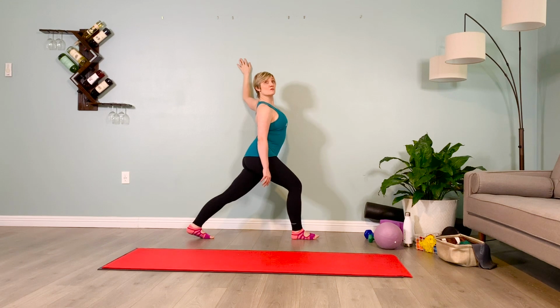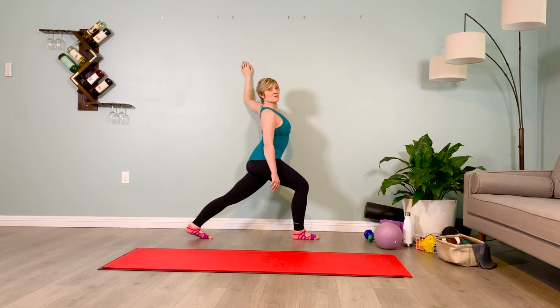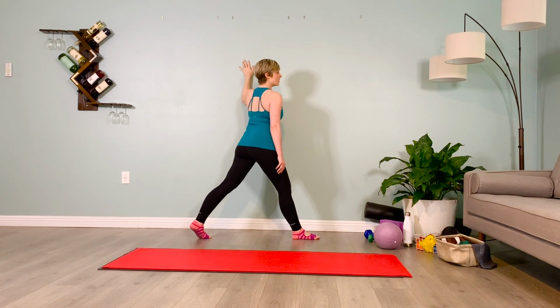Plug the shoulders down. Inhale, 2, 3, 4, 5. Pull the shoulder blades together. 2, 3, 4, 5. Inhale, driving that pelvis forward, lifting up below the belly button on the lower pelvic floor. 2 more breaths. Inhale, 2, 3, 4, 5, and exhale, 2, 3, 4, 5. Last breath here. Inhale, 2, 3, 4, 5, and exhale, 2, 3, 4, 5.